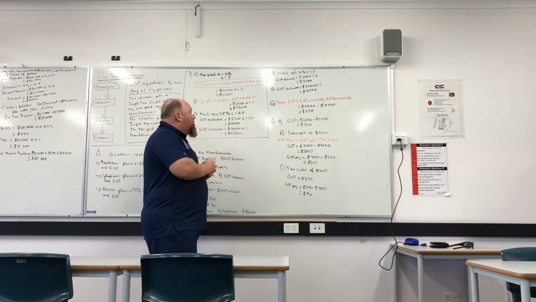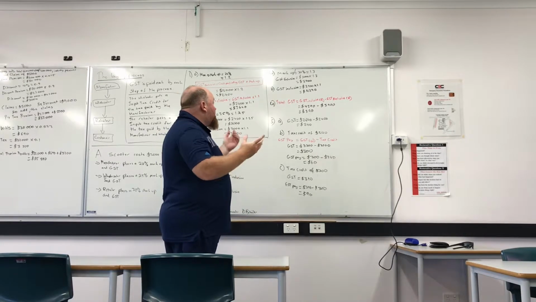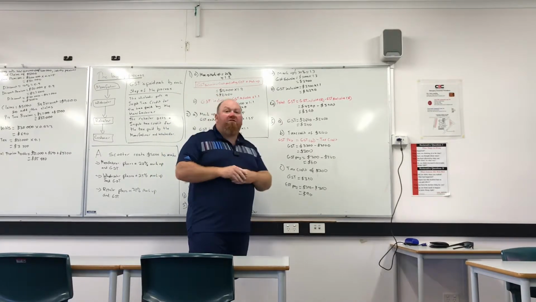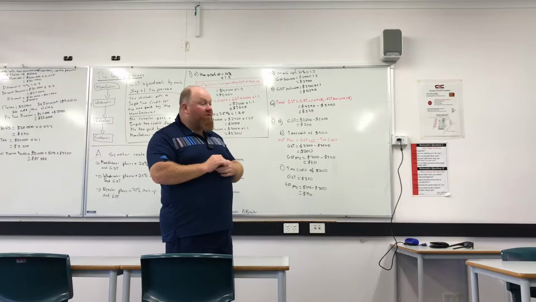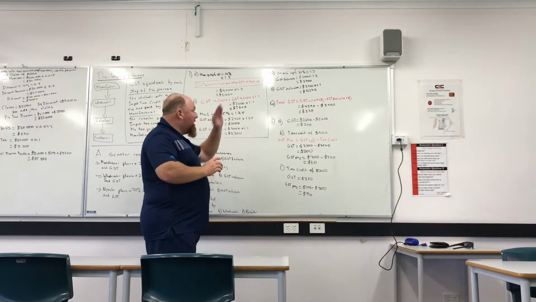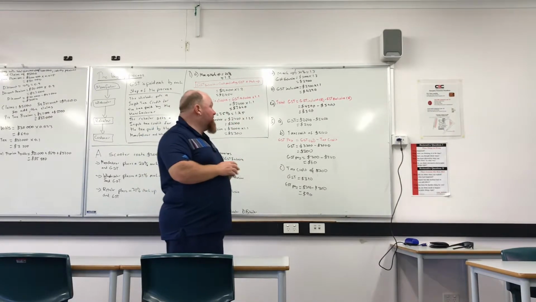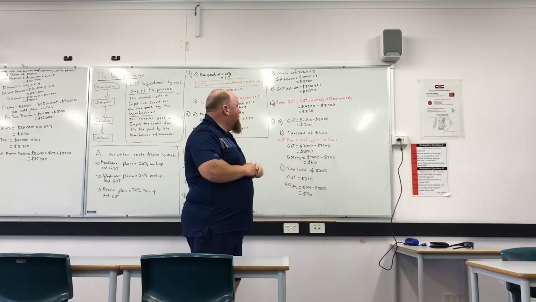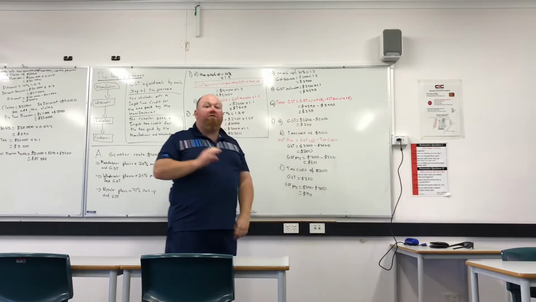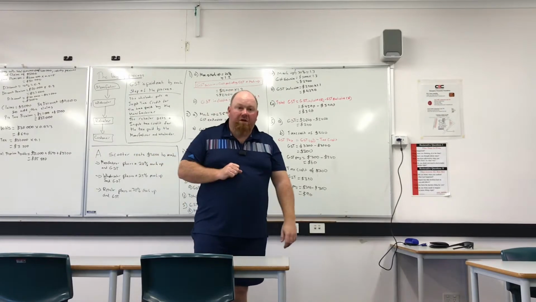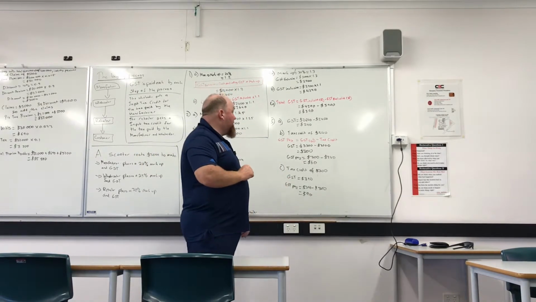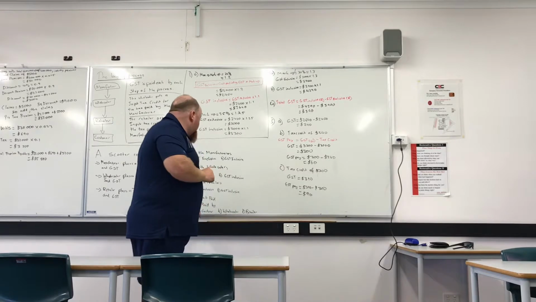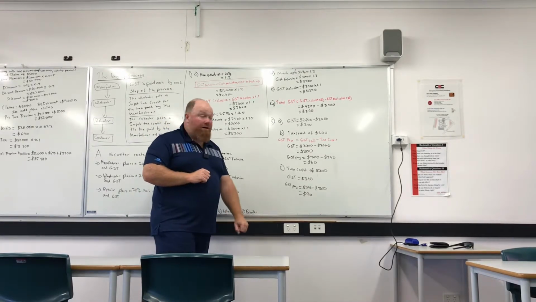Then I asked what the total GST is. Well, the total GST is the amount of GST you're paying on the scooter. So it doesn't matter what anyone else pays, it's just what the final amount of GST is. So it's $4,290, take $3,900, making $390. This is the total amount of GST that's being made or paid. Then we're breaking it apart for the manufacturer, the wholesaler, and the retailer.